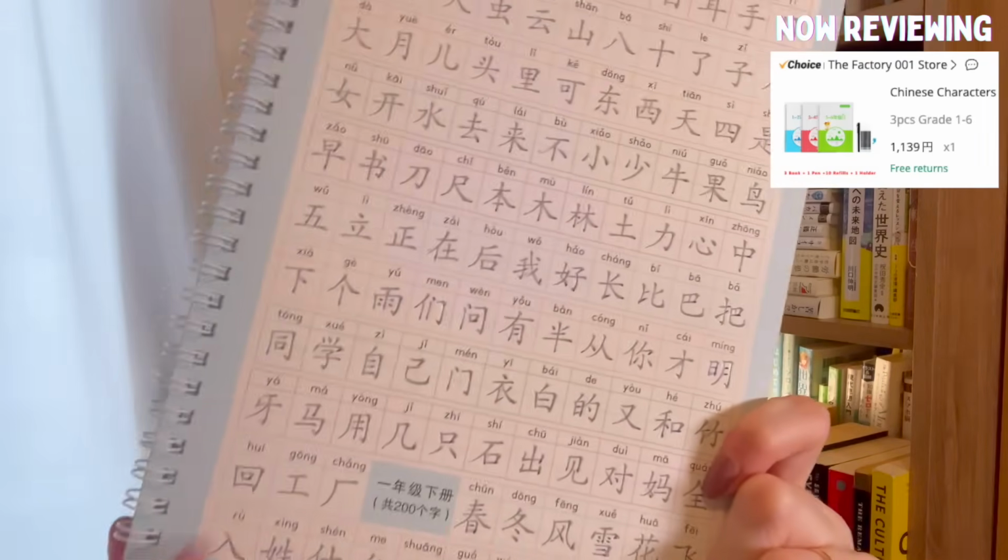And the second issue I've got was just the fact that the paper of the practice sheet is very glossy, so it slips a little bit under the pen. I think it's really due to the nature of the paper here, which is meant to be reusable. So you really need to be careful tracing your characters. So that's it for the bad points. Honestly, those are the only 2 things that I found a bit problematic, but other than that, it is amazing.